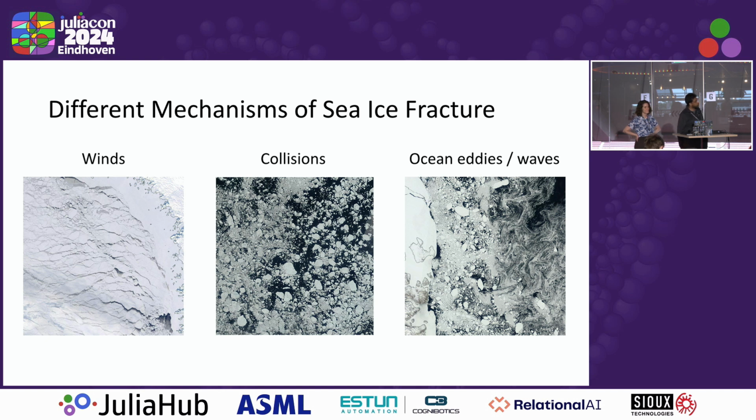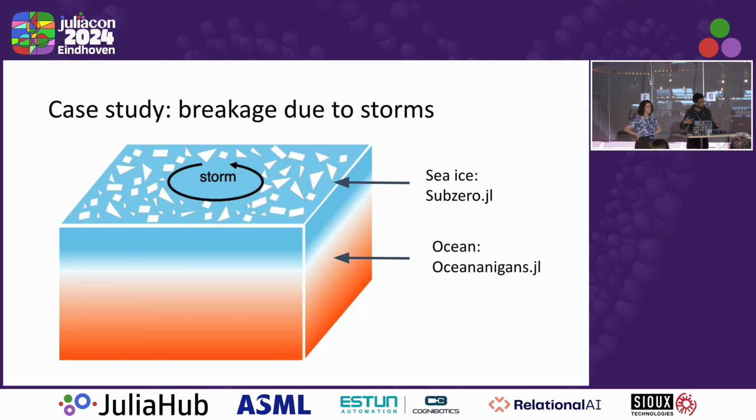And superimposed onto this, we often have waves that can break the ice. So all of these three, you can imagine, will take different types of parameterizations to capture pretty well. One of the case studies that I've started working on is the breakage of sea ice due to individual storms. These storms essentially come up onto the ice and displace it around, and they can cause breakage through these collision mechanisms, waves, as well as heating, which will make the ice a bit weaker.